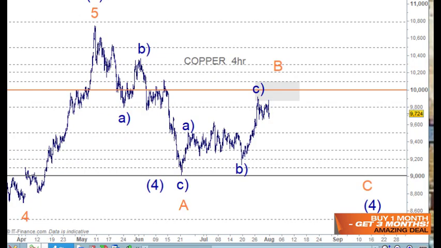So just be careful of that. And where's copper? So with copper here, I'd like to call wave 4 in down for here, but it's very difficult to look at this as wave 1 and 2 here. I can count 5 waves up in this little area through here, but all of this here would belong to the same family, the same leg, so to speak, and then wave C here. So it just doesn't look like wave 1, so I just have to be extra careful. It does appear that we can count 5 waves up to this point here. So I'll just see how this goes at the moment.